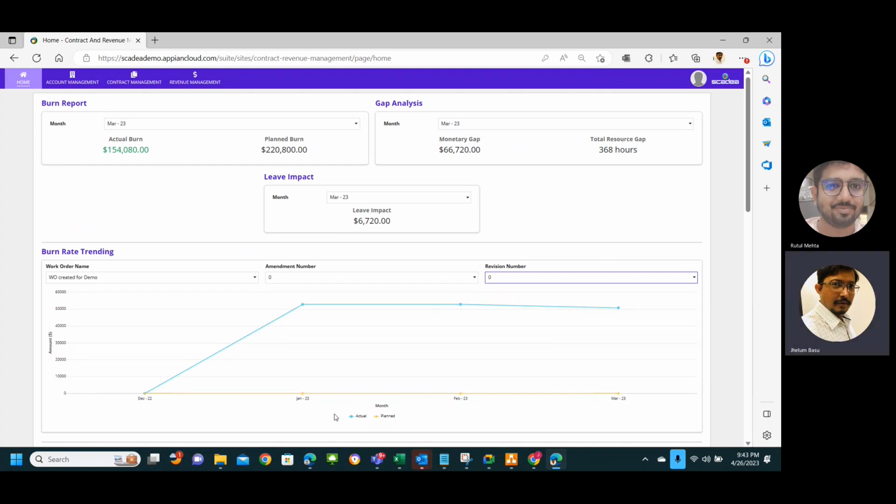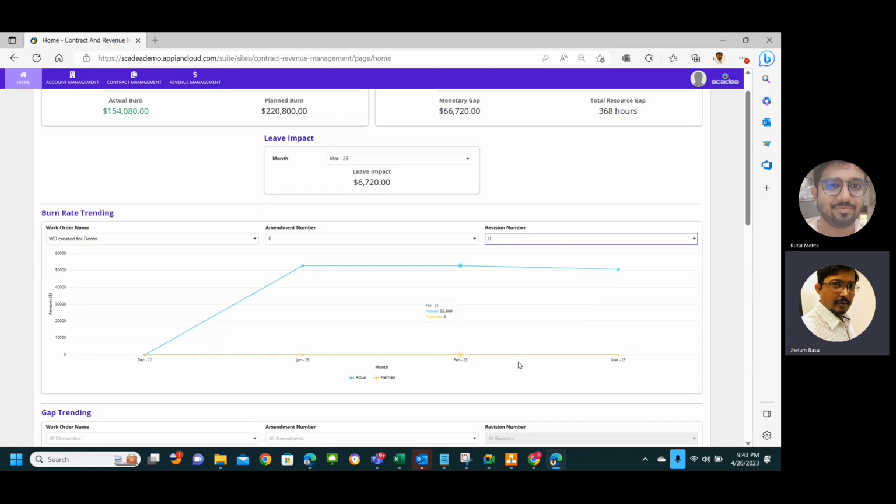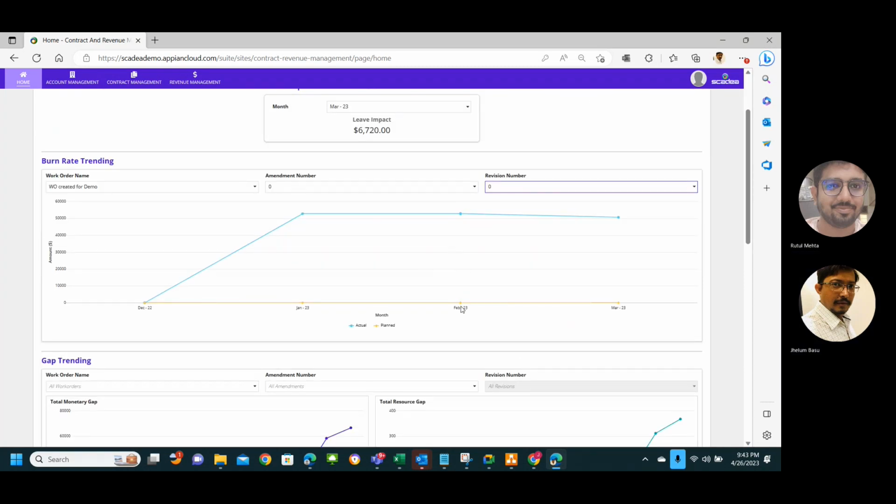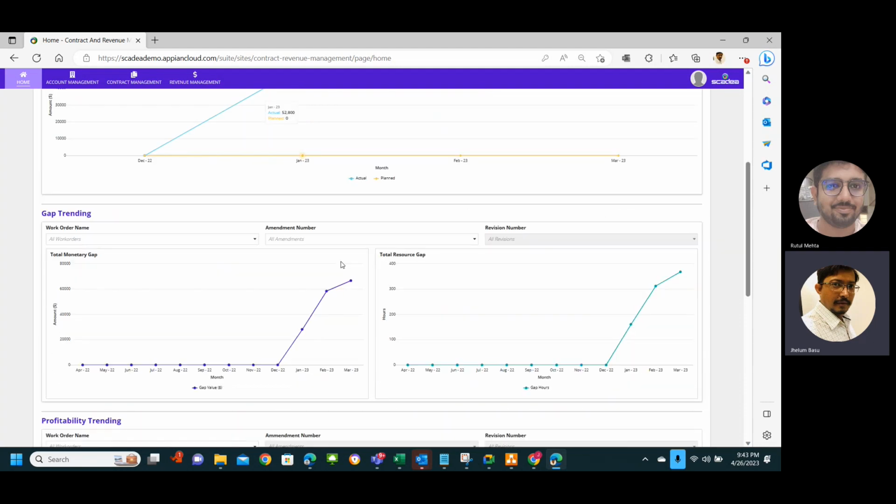Here it is showing that it originated in December, but January, February, March, it is showing how much amount we are going to charge the customer. That is our burn rate.